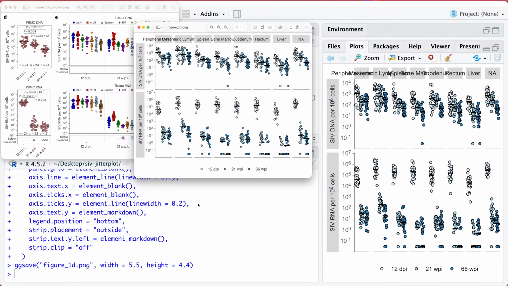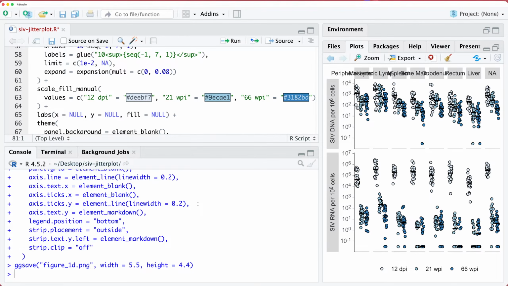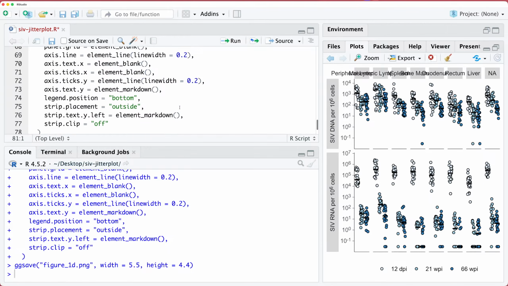And, oh, well, it didn't render my HTML, and that is because I didn't set up strip.text.x to be element_markdown. So strip.text.x equals element_markdown.